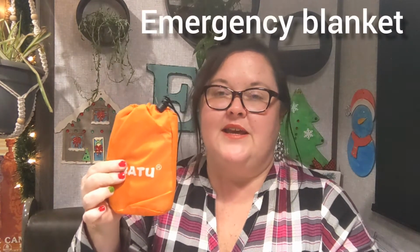And part of all of this stuff that goes into their backpack is kind of fun for them too, to play with and understand how to use. The second thing that we got everybody, a LifeStraw. We have used these multiple times because the kids think it's fun. So if we find a really good stream with a lot of running water and stuff, we will practice using them so that they understand what to do and they think it's a great thing. Another thing that we got was an emergency blanket.